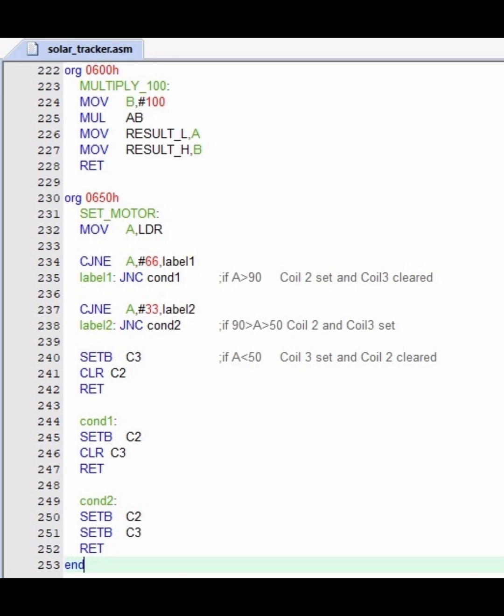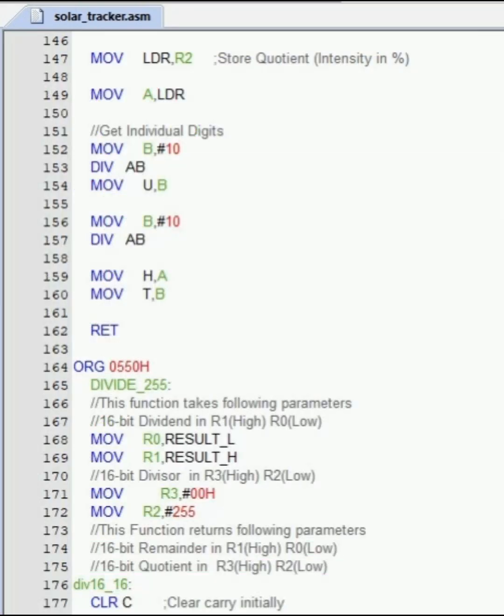We first initialize the LCD so it can show messages. LCD command sends commands to the LCD. LCD data sends data to show characters. We use an external interrupt to read ADC data whenever new light input is available. This helps the microcontroller respond fast whenever there is a new ADC value.